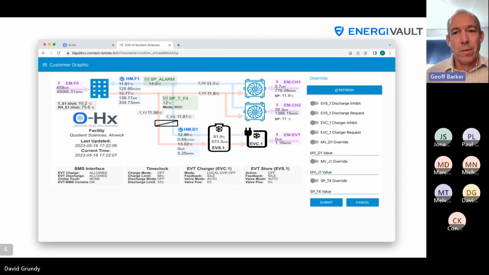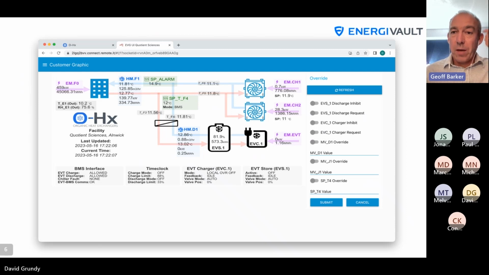Similarly, you can do that by the BMS setting the temperature at which it wants each of those chiller elements to come on. So fundamentally, you're connecting the EnergiVault to the existing BMS, and the BMS remains in control of the overall chiller plant, but it knows what the available capacity in EnergiVault is, and it can determine when and how it deploys it.